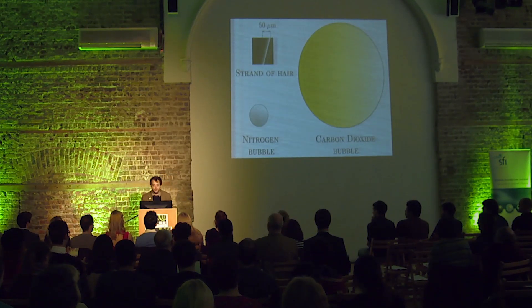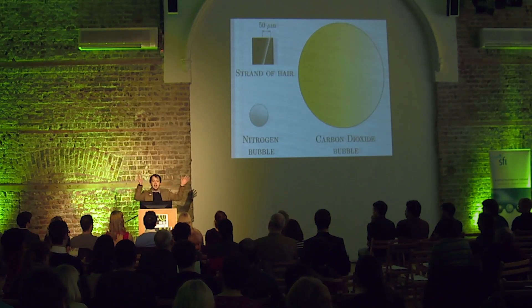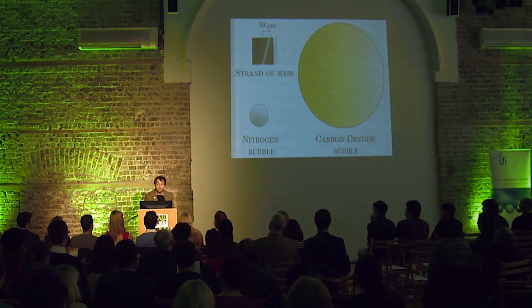So why do they sink? Well, it turns out Archimedes was right — Guinness bubbles do want to go up, but as they go up, they drag liquid with them. And because this liquid doesn't shoot out the top of the glass, it falls down the sides because of the glass's particular shape. This is where the two pieces of the puzzle come together: as this Guinness liquid is gushing down the sides of the glass, the nitrogen bubbles aren't buoyant enough to fight the current and get dragged down with it.